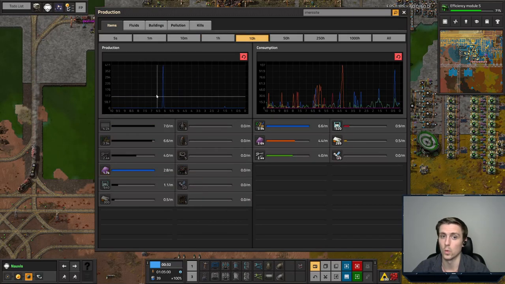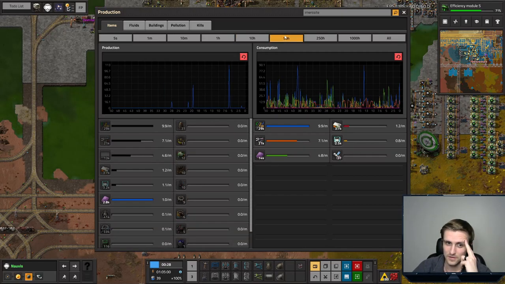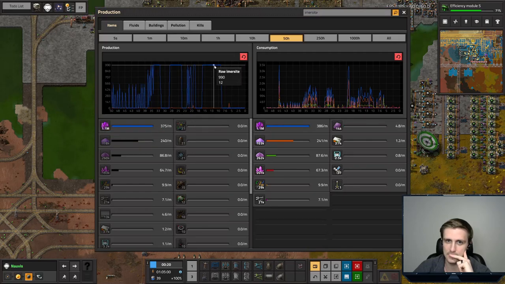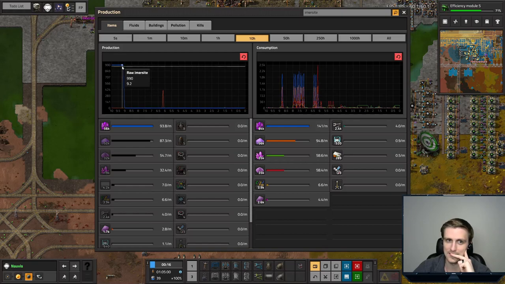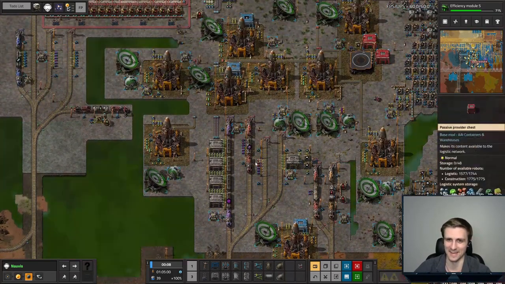Wow. It was six hours ago that we got any Imersite. Ooh, boy. Okay, it's been... Oh, here we go. Let's see. The last time we produced Imersite was nine hours ago. Well, there's that. So that means I really have to go fix that.